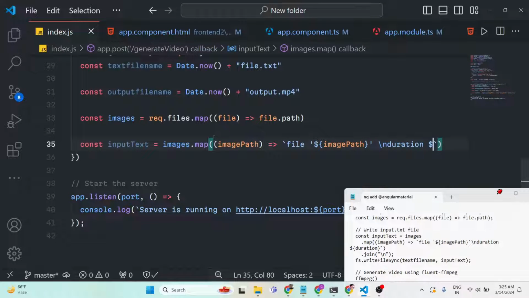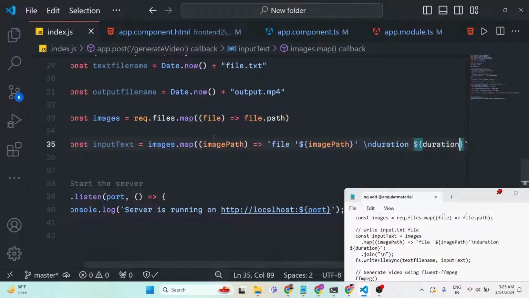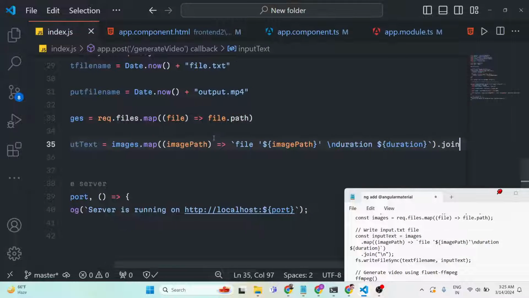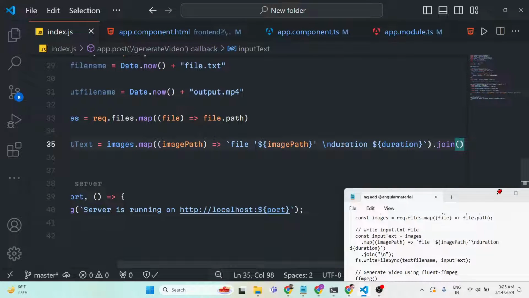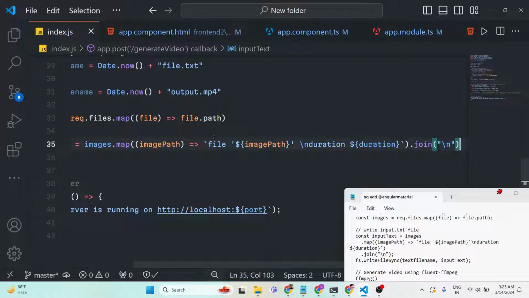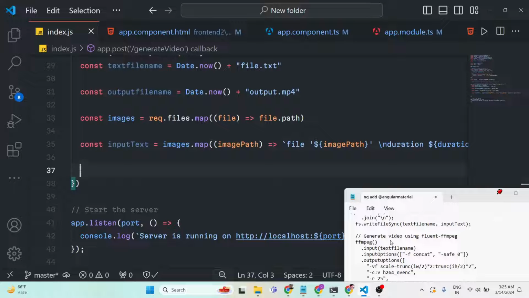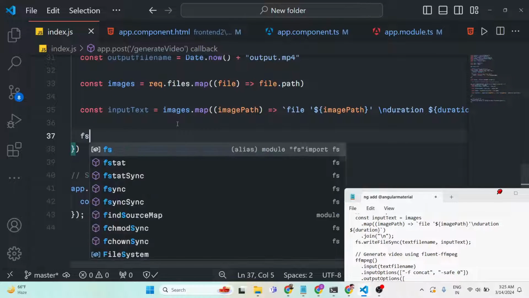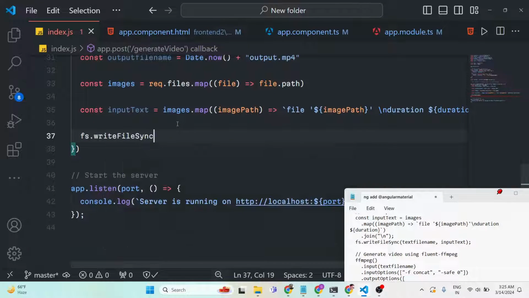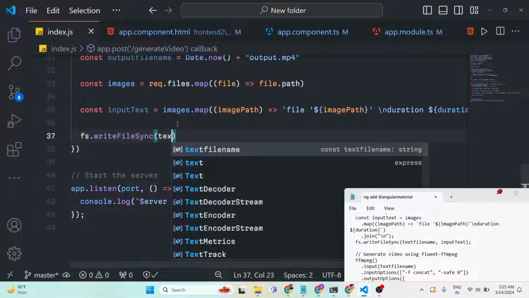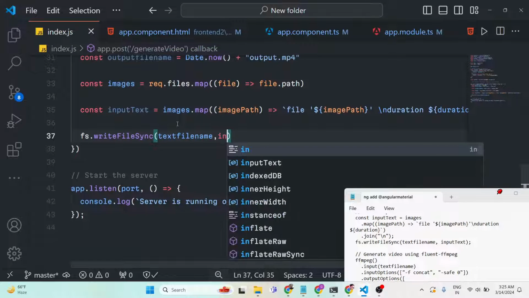Duration will be the duration that is passed, and then we will simply join this by a new line character so that all the things appear on a new line. Now we just need to write this using the file system module, writeFileSync, text file name, input text.